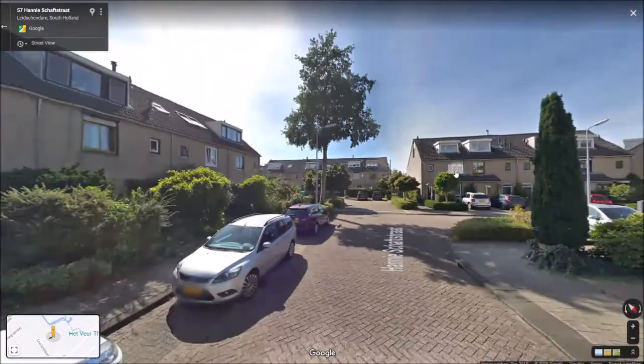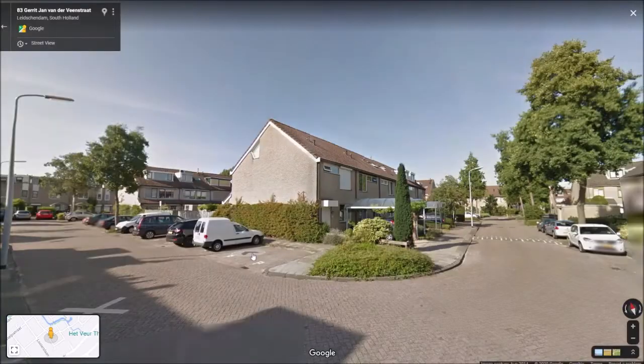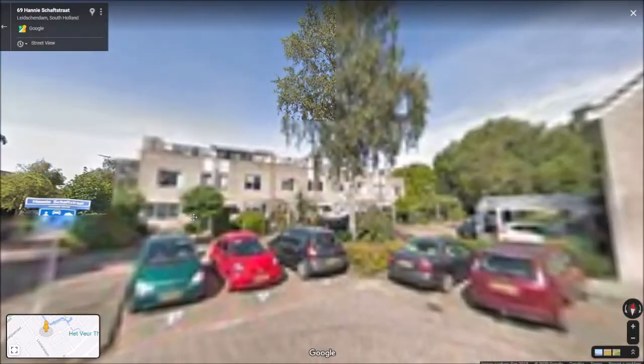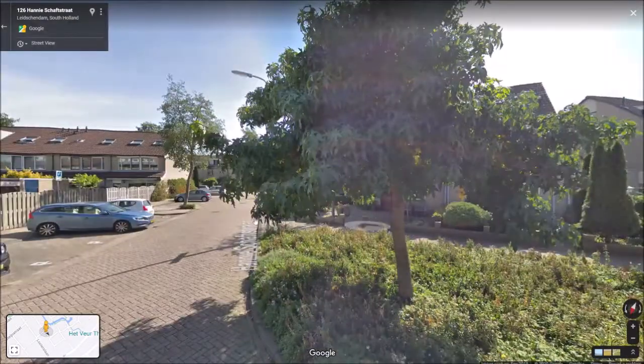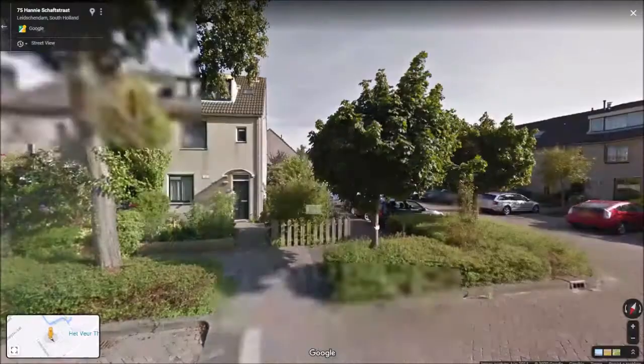Yeah. So this is one of the big social housing developments from the 70s and 80s. Because after World War, in the 30s, the Dutch noticed that if they just let everybody build a house wherever they wanted, basically the entire country would be covered by a sprawl, like a lot of Belgium ended up being.